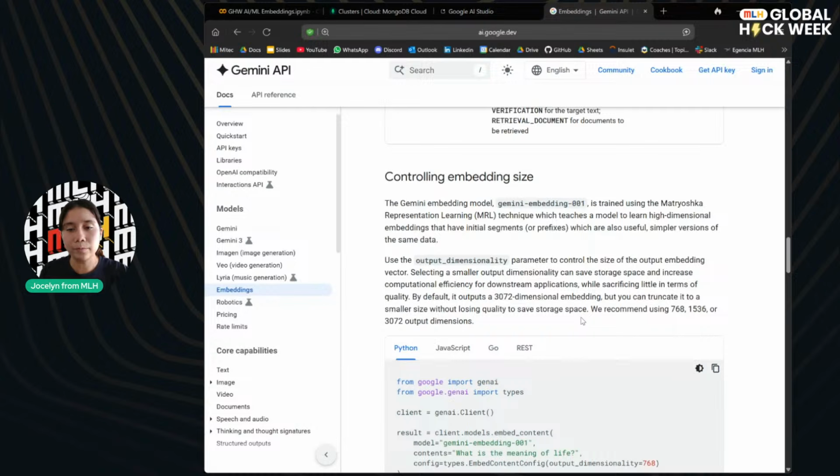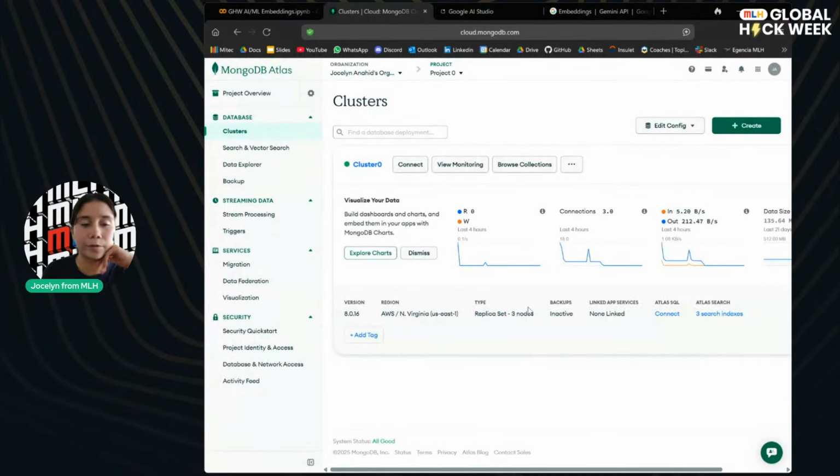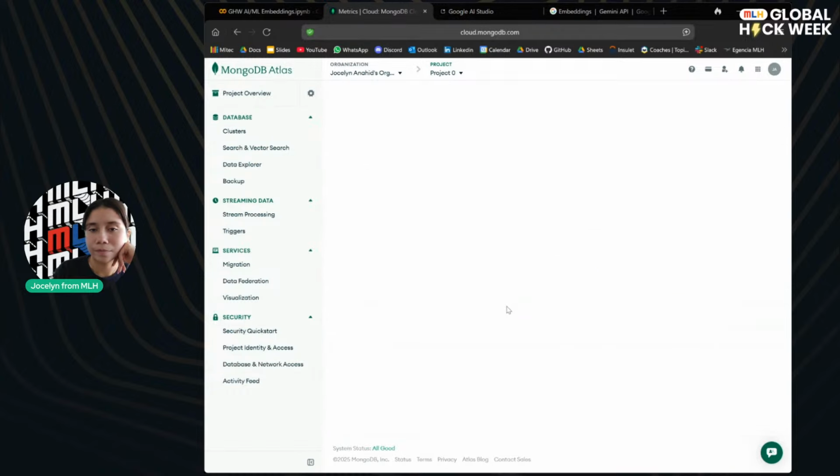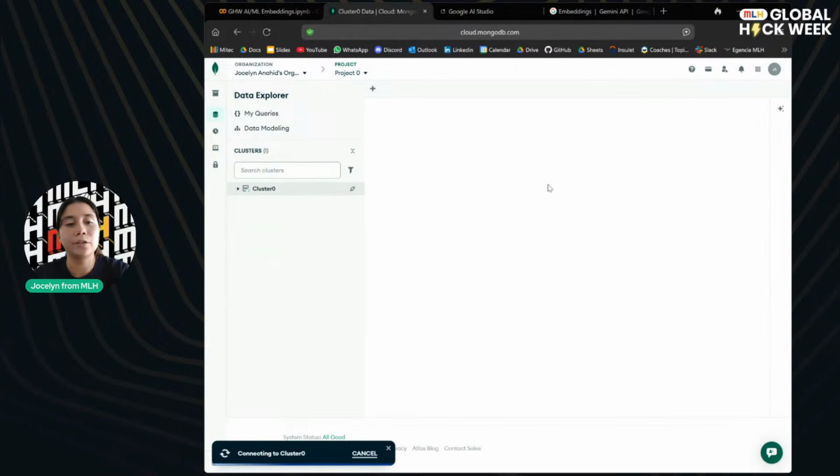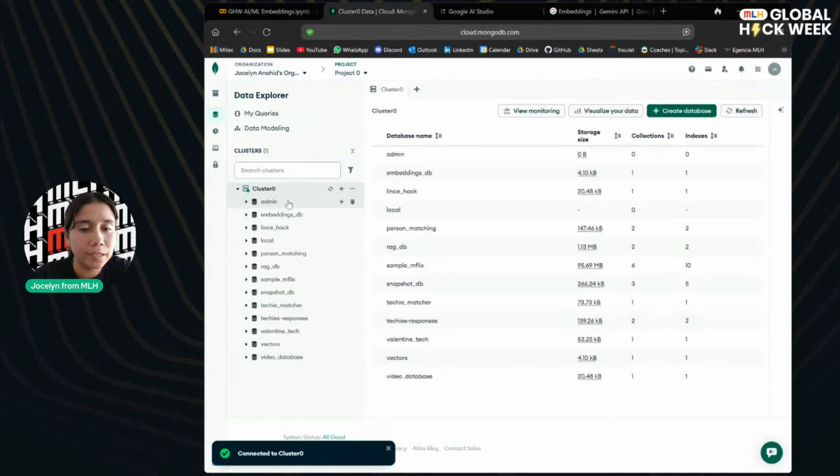All right, so now that we know that this is the model we're going to be using and that our vectors need to be 768 in size, I'm going to head back to MongoDB and create that search index. To do that, I'm going to create a database and a collection. I'm going to click on clusters, and then on browse collections. It's going to load all of the different collections that I have. I have plenty. If this is your first time using MongoDB, then you should have a default database. In my case, I will be creating a new one for the purpose of this stream.